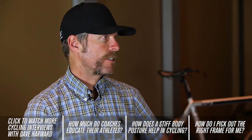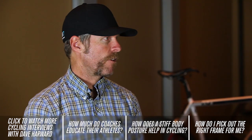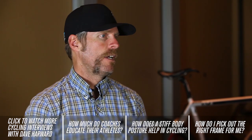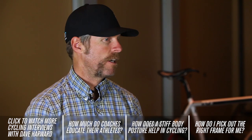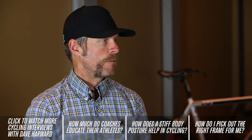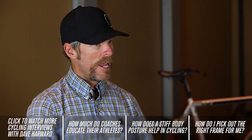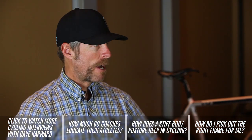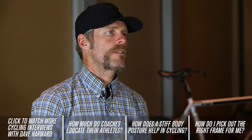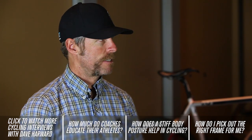Power meters are super important for training. It's a great way to measure your effort rather than your response to effort. With heart rate, we can build a great training program and there are tools for analysis, but it's a little harder to make decisions day to day because heart rate is so variable based on a variety of conditions — and it is a response to your effort, so it lags behind. With power, you are seeing the effort being put out. I want people to record their heart rate so we can track it over time and see what's happening with similar or increasing power, but if we have a power meter available, we want to make day-to-day decisions off of power.